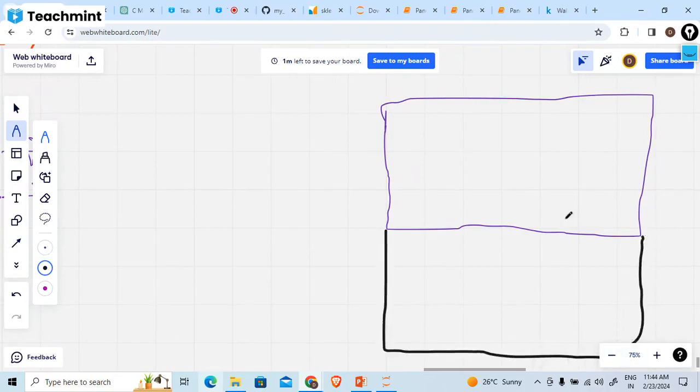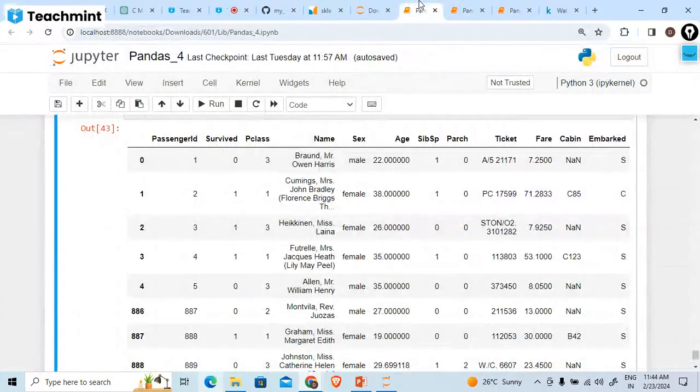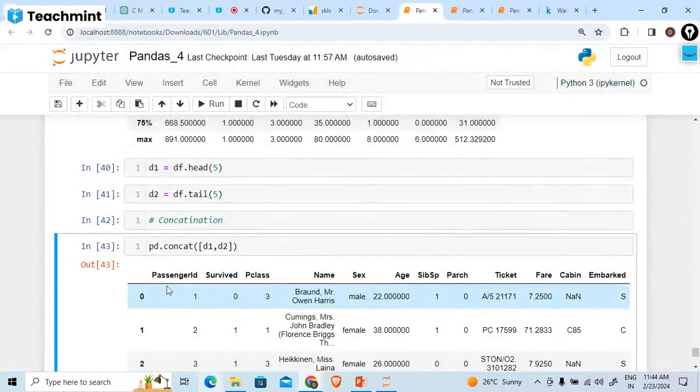And we are doing the concatenation operation, meaning in a single page. Now this is your concatenation operation. You can save it inside any variable if you want.